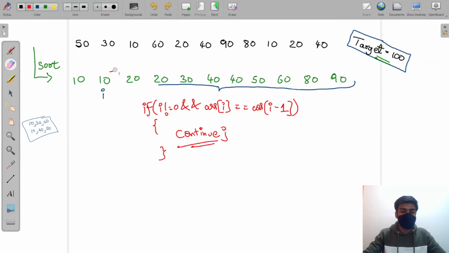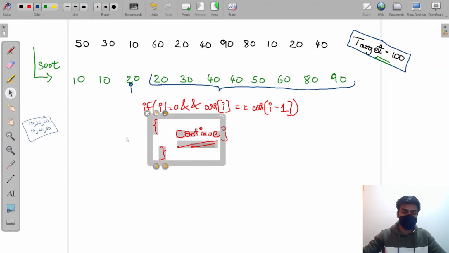So when I write the continue statement, the loop will again increment, and I'll get i here. So for this, now what will I get? I'll send this part. So let me first store this condition.